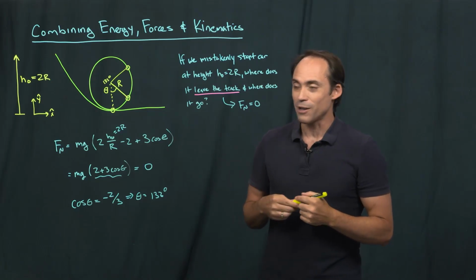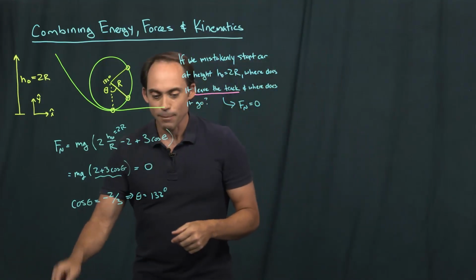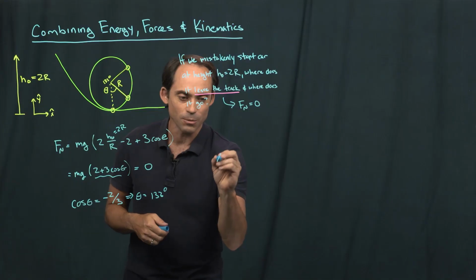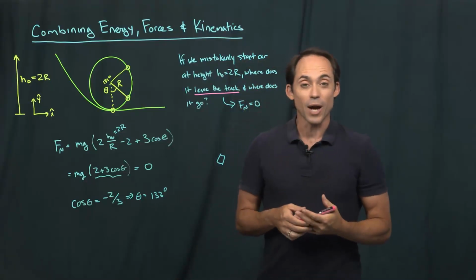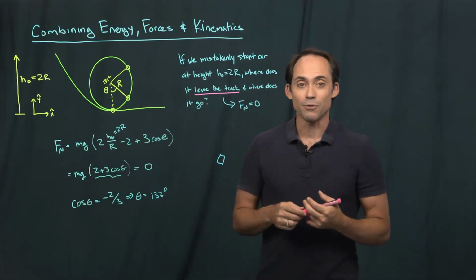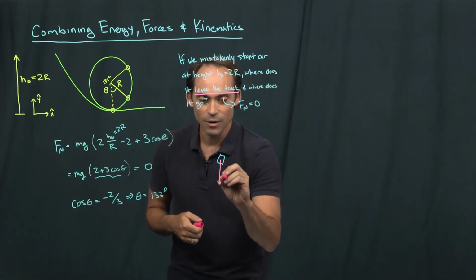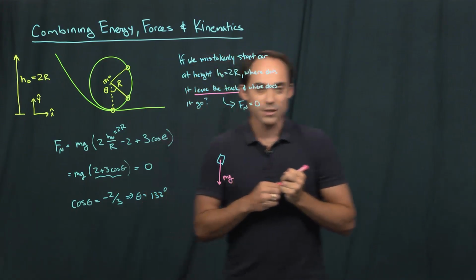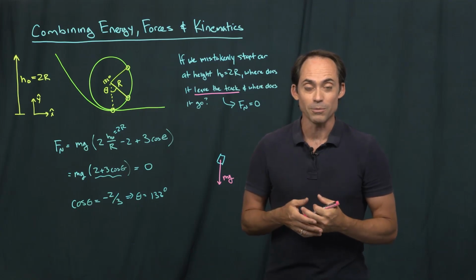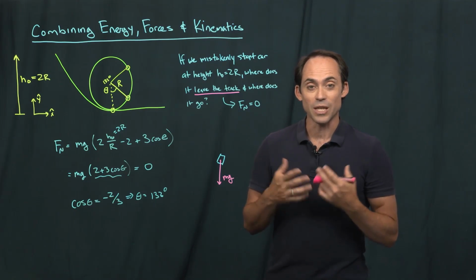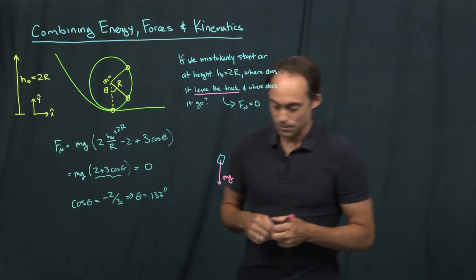So let's actually figure out then what's the motion of the car after it leaves that track. Well, at that point, when the car leaves the track, we can draw a very simple force diagram of the forces acting on it. And since it's no longer in contact with the track, we don't have the normal force. We've already neglected friction and drag forces. So we're left with just one force acting on the car, which is mg. So this is now a constant two-dimensional ballistic motion problem. And the only thing we really need to know then is what the initial position and the initial velocity of the car is to solve for its motion thereafter.